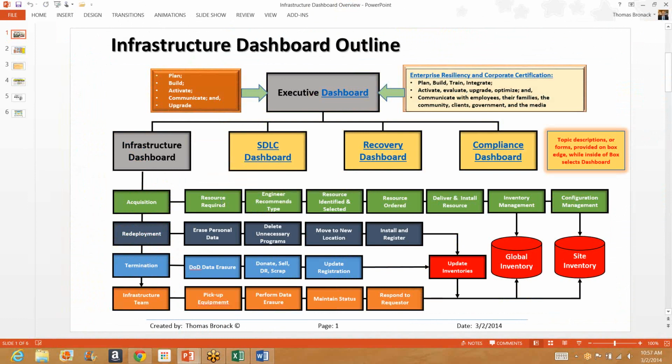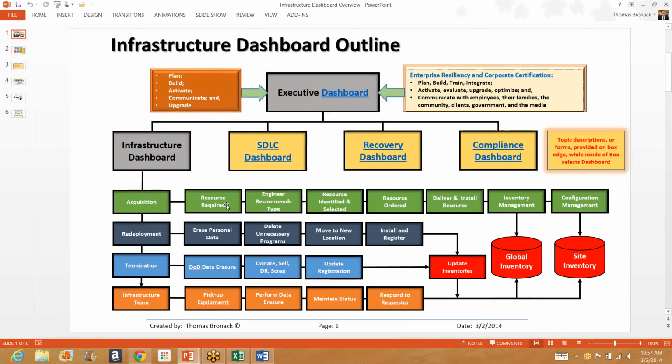We have an acquisition phase, a redeployment phase where we move it from the original site to another site, and a termination phase where we take the resource and release it from our environment. This is a more complicated step, and you have to adhere to a number of laws and regulations when doing this. So let's just watch what we do.